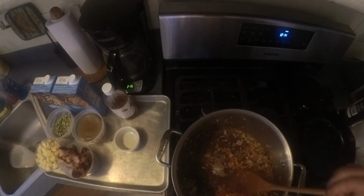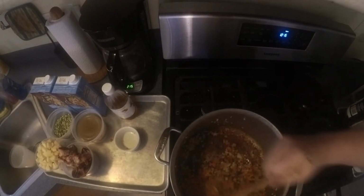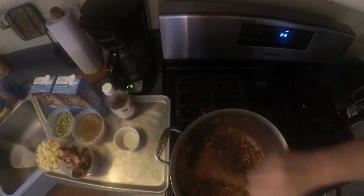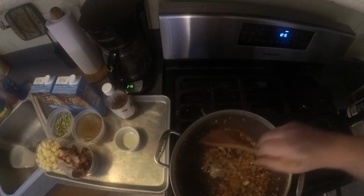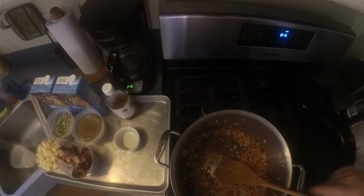Now, you can see that residue is starting to lift off the bottom of that pan, okay? All right, more of that's going to come off when we add our liquid. But you can see that it's lifting off, all right? We don't want that to burn or stay on the bottom of that pan too long because we don't want to waste all that flavor development there, okay?